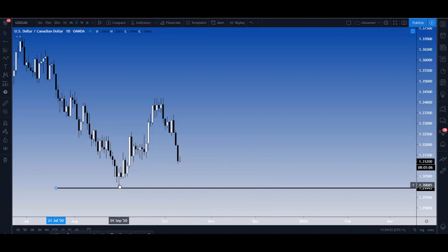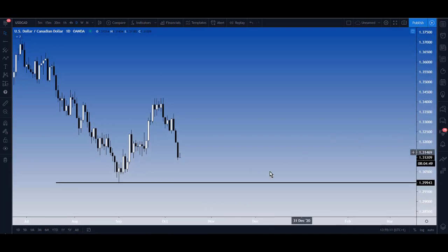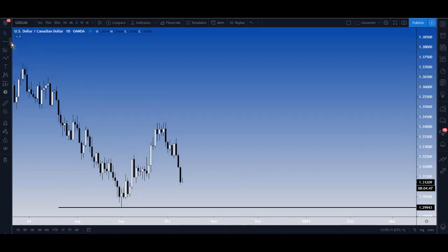So if you start to see price coming into this level, you can wait for a 4-hourly bullish engulfing bar maybe, or you can even look at the end of the day, look for something like this, look for an excuse to buy. And that'd be a nice area to get long from, or you can just play it safe.